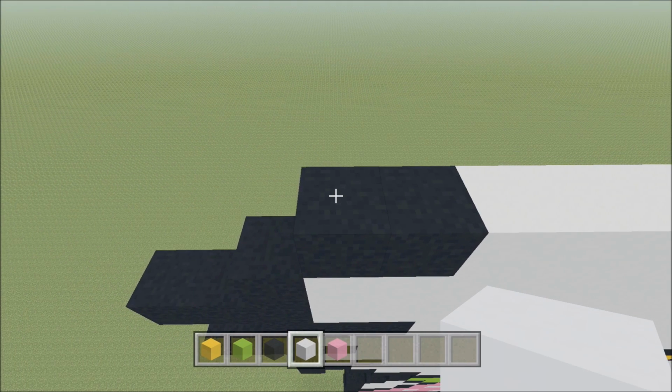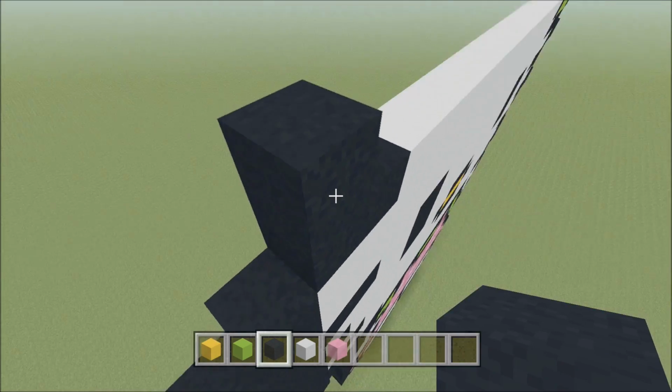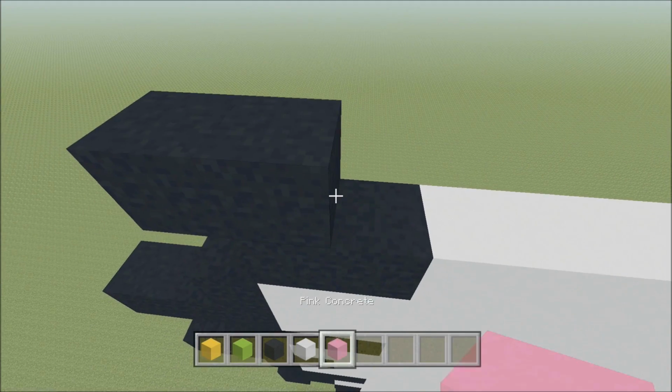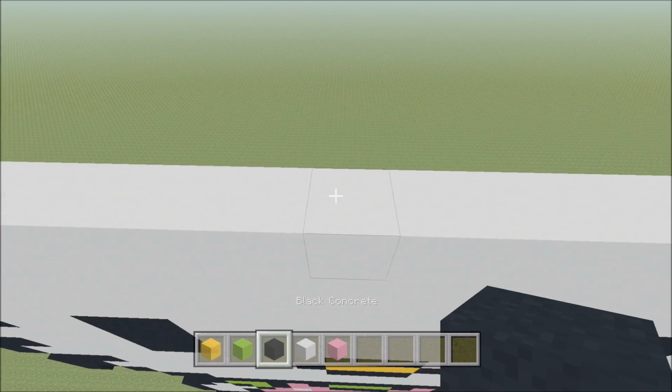Go ahead and move up here on this left-hand side. Above this black, we're going to build up with a black. To the left of it, add a black. To the right of it, add a pink, followed by a black. Go ahead and move over to the outside right now.